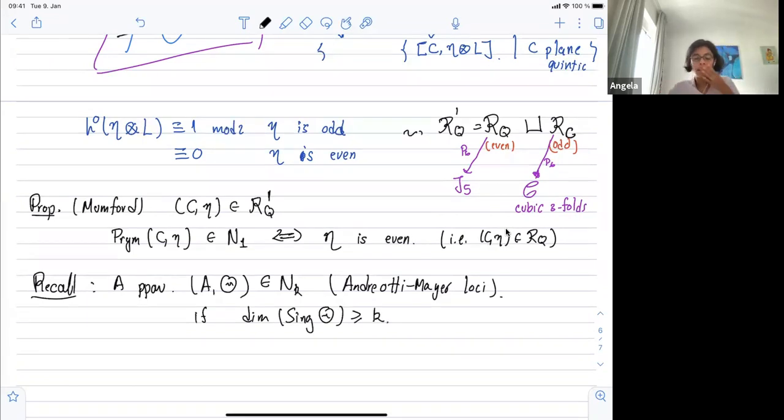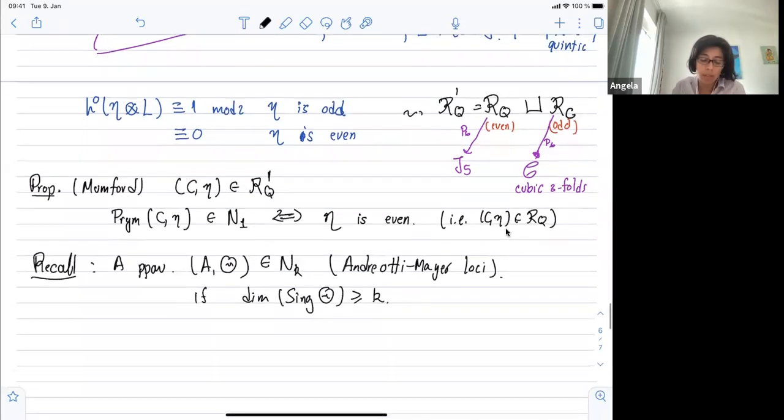So here's the issue. In general, if you take a generic principally polarized abelian variety, the theta divisor has no singularities. But if you are interested in understanding the geometry of the moduli space A_g, you start to look for special loci inside it. One natural way of distinguishing special loci is to look at the places where the theta divisor has singularities. Then you have all sorts of many loci. The first case is when the theta divisor has at least one singularity. And it turns out that the Pryms of quintics, actually the Jacobians of them, will always have a singularity.